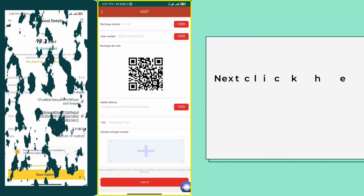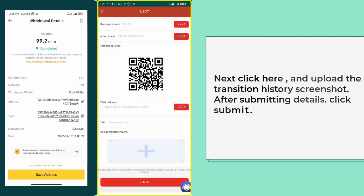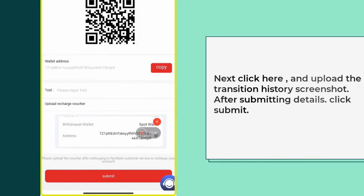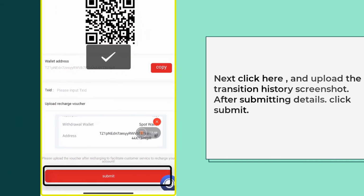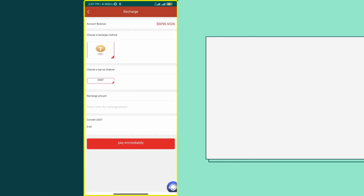Next, click here and upload the transaction history screenshot. After submitting details, click submit. Complete recharge. After some time, money will be added to your account.